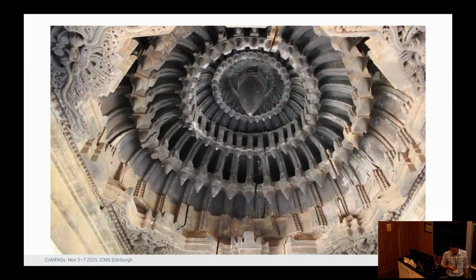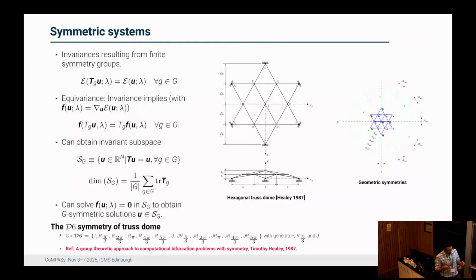Yeah, and then finally symmetry. This is a beautiful picture of an ancient Hindu temple from 1300. So what does symmetry offer? Symmetry, if it is there in the system, will make itself evident one way or the other, whether you see it or not, it becomes so evident in the dynamics of it. So here is a simple truss. This example is a kind of prototypical example for branch following and bifurcation, at least in the mechanical engineering field. So this is by Tim Healey from Cornell, I think so, yeah.